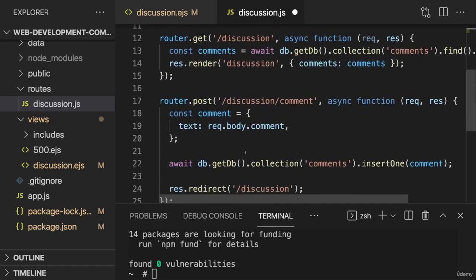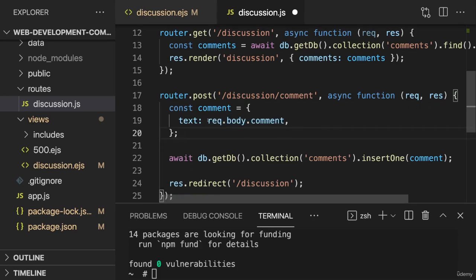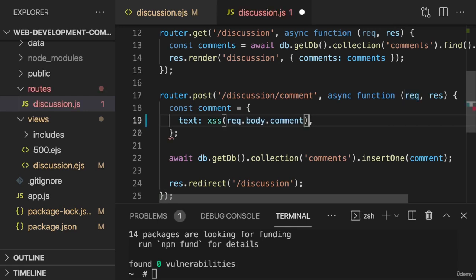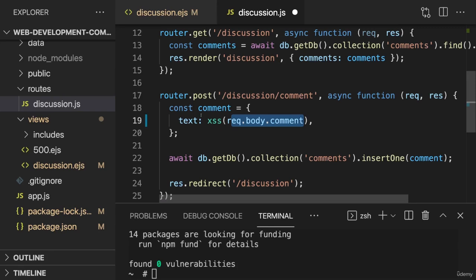And then in the post route, where we receive content that might be malicious, so where we receive user-generated content that we plan on outputting on the page, there we can actually wrap this with a function call. So we pass request body comment to this xss function, and this function will then sanitize and clean it and return the cleaned value. And it's then the cleaned, sanitized value that is stored here in the database.